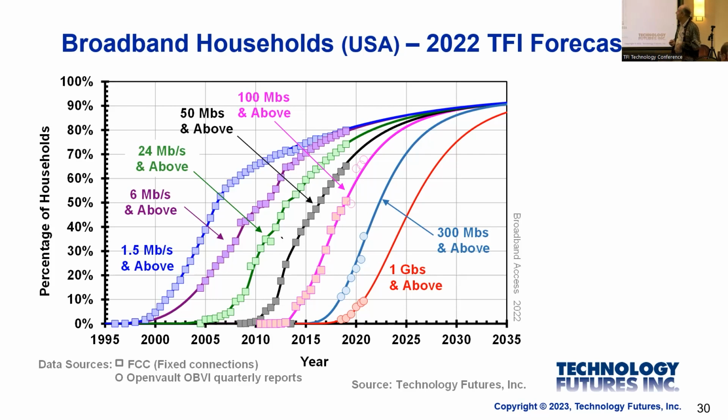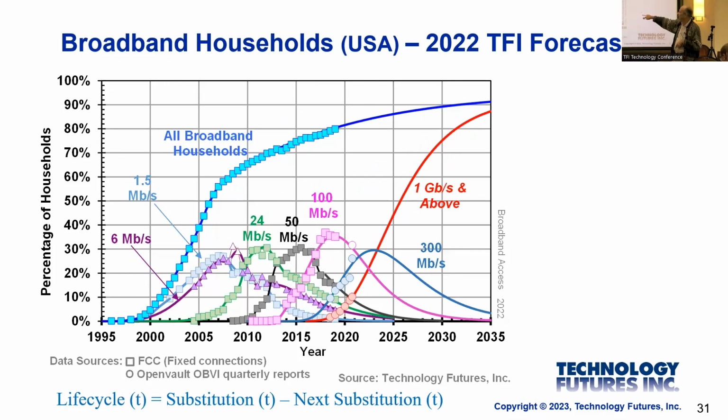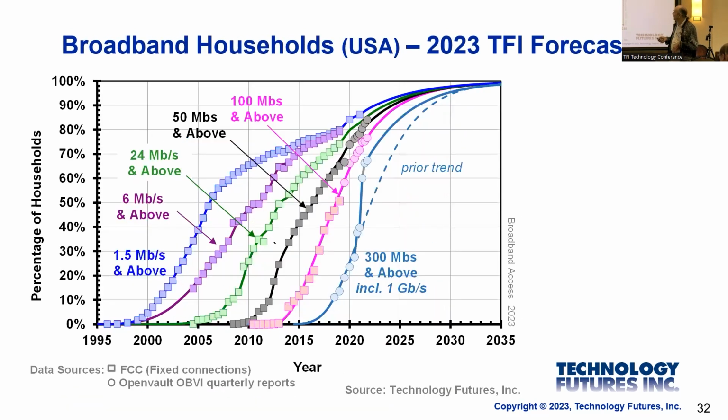Here, these are the life cycle curves that go along with the S-shaped curves that I showed you with that process of subtraction. Notice how nice and smooth they still are? Okay, this is what happened when I added the new data. The little blue circles is 300 megabits per second. The dashed line is the prior trend. Look, the last few data points have been way above the prior trend.